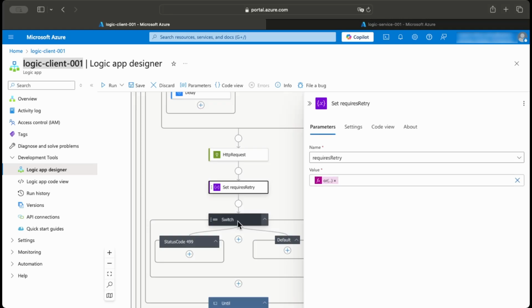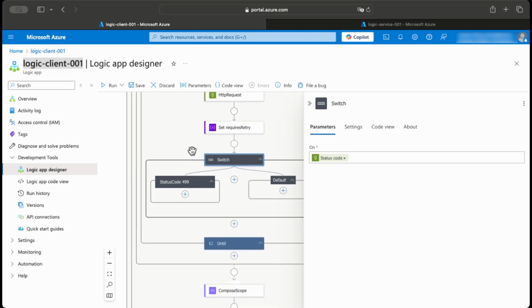Okay. Next element in the retry policy is the switch. It's empty now, but you may build your logic here, and this switch may analyze the status code of the HTTP response, or, for instance, if your service returns a complex response, a textual response, with some business error codes.